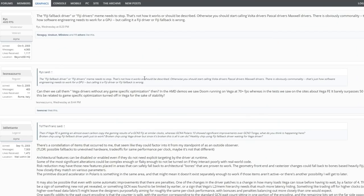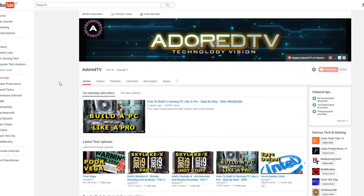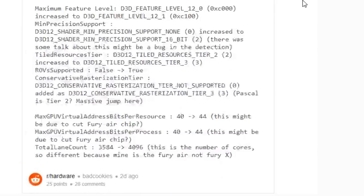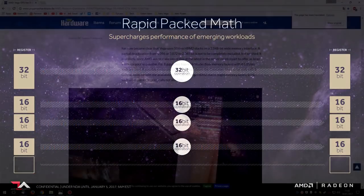I really hope AMD has got rid of the tessellation issue, but you just never know. Graphics test 1 puts a lot of emphasis on shader power, and there was throttling seen on my RX 580, so this could also result from more aggressive throttling on the Frontier Edition. On the Fiji fallback driver meme: Reese over at AMD said look, this needs to stop — there is obvious commonality, that's just how software engineering works for a GPU, but calling it a Fiji driver or Fiji fallback is wrong. There is no magical driver coming that's going to propel RX Vega above the 1080 Ti.